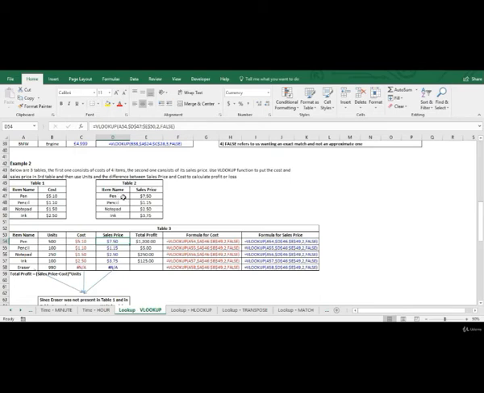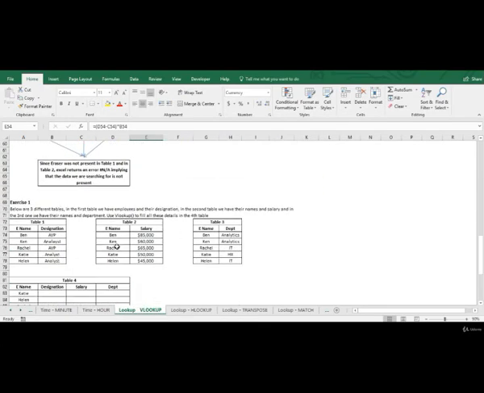It starts from D47 to E50. Because my sales prices are in the second column, my column index num is 2 and then false for exact match again. And then it's just doing some more data manipulation. So total profit is basically the number of units sold times the difference between sales price and cost.